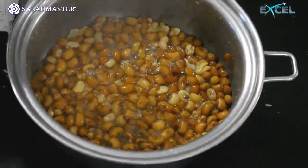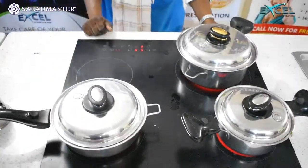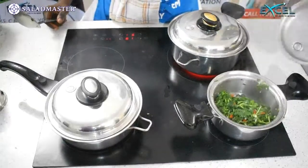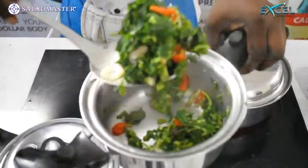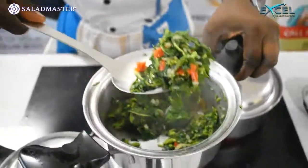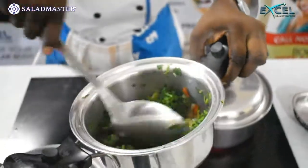Wow. I love what I'm seeing here. Okay, now let's check our vegetable. Wow, our vegetable is ready. So you take it out of the heat, you can see the green color. Oh my God. Wow, look at that, cooked without absolutely no water. All right.